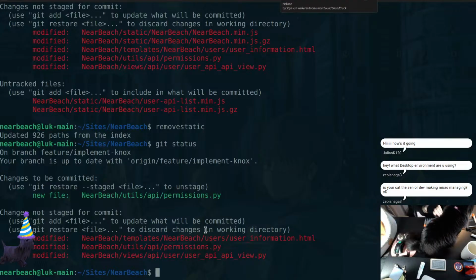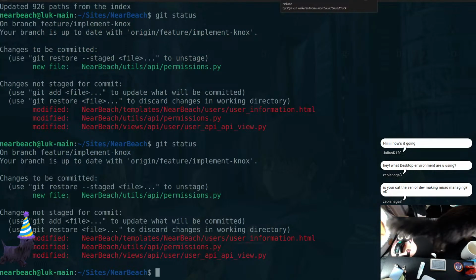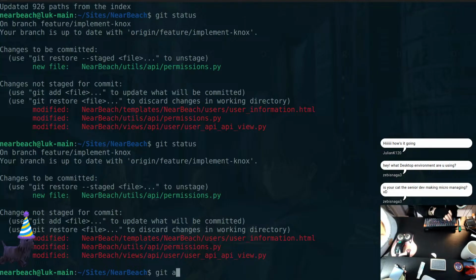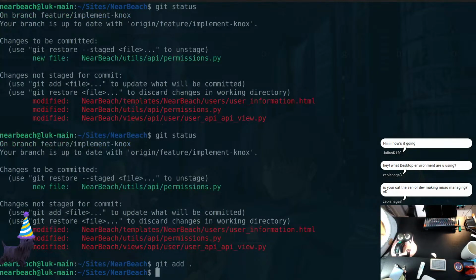So, once again, git status. We're happy with all of that. We're going to git add everything. All right.